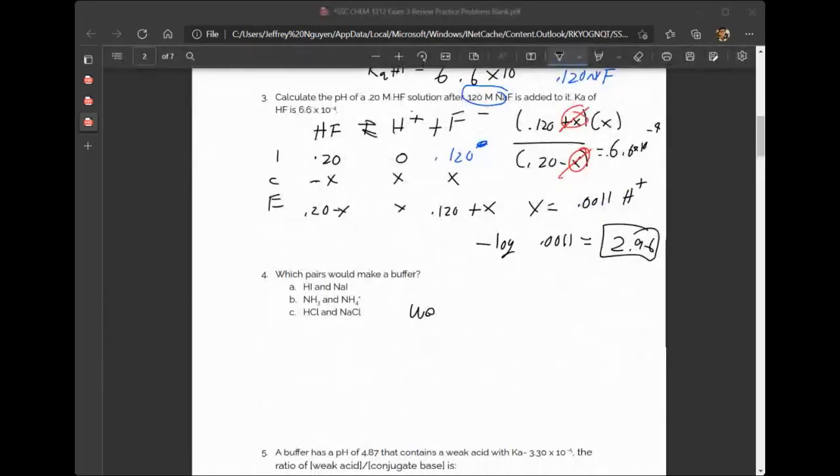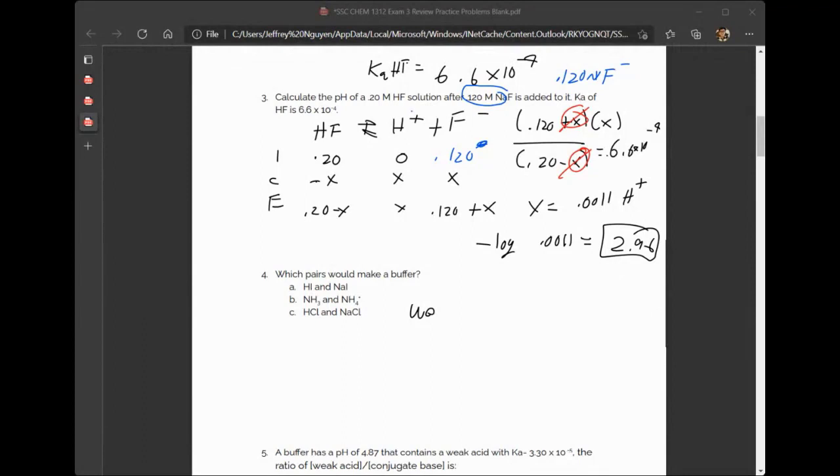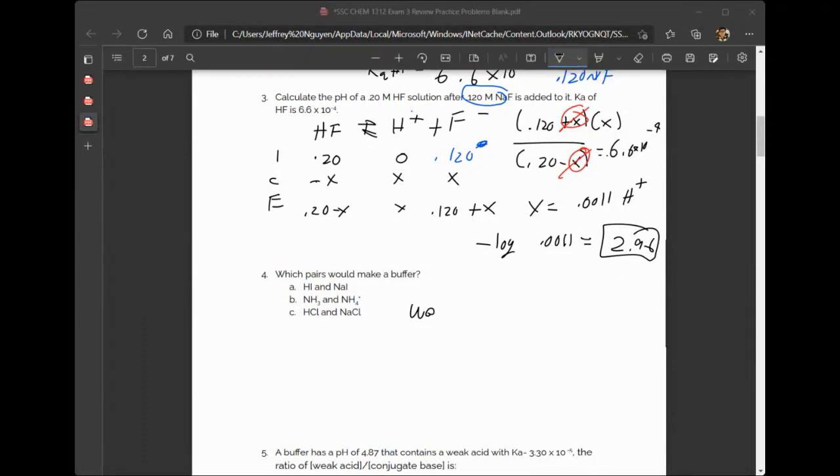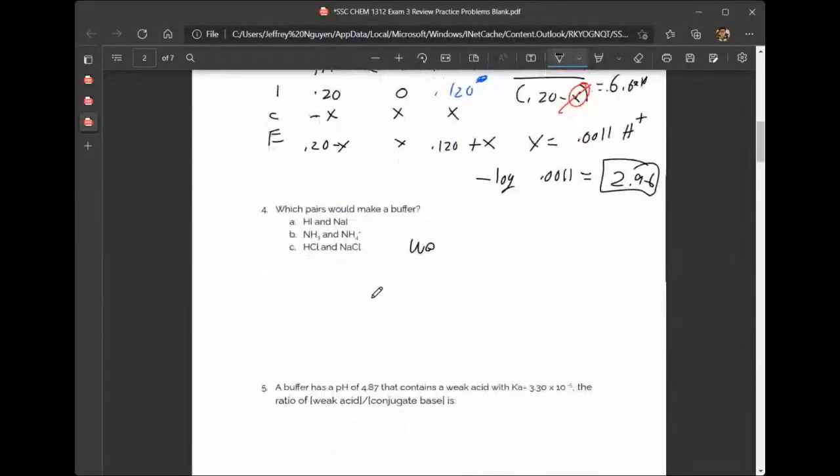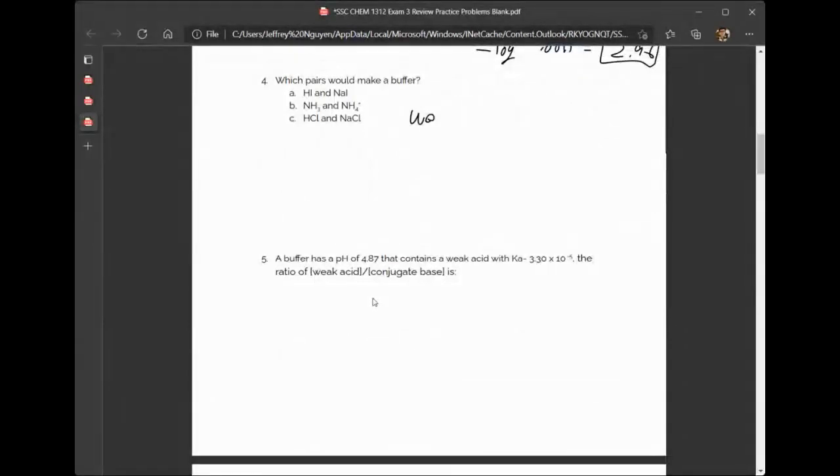Oh yeah, sure. I can go back, but the answer key will be posted later on the SSC website. So you can just quickly screenshot or write it down if you will, but there'll be a correct version of the key uploaded for your reference. Yeah, for sure. But yeah, so out of the problem solving session, just try to take in how to solve it, and then you can go back again and work it out on your own to see if you get it or not.